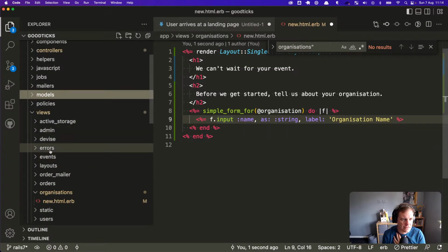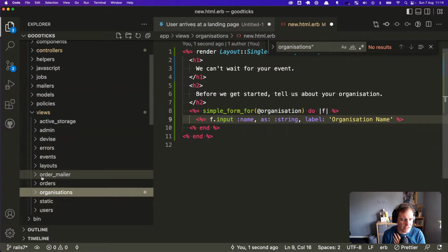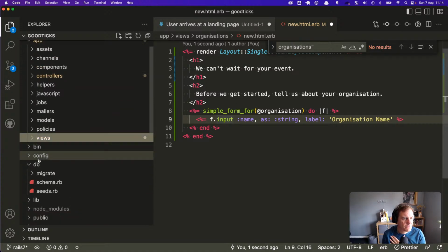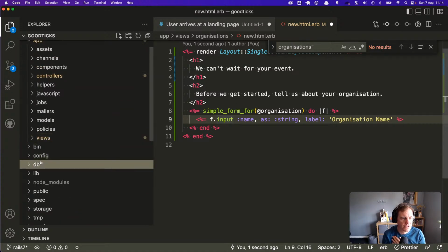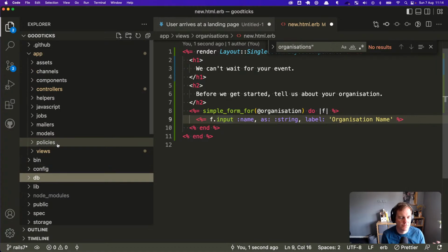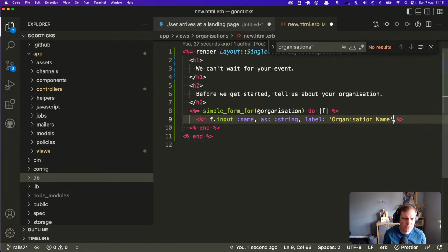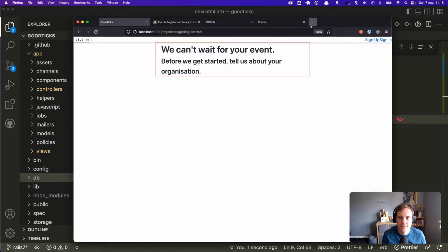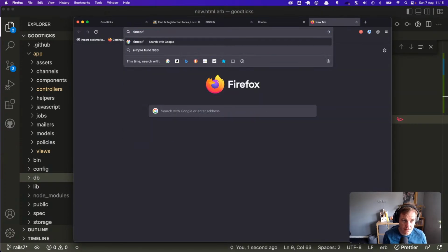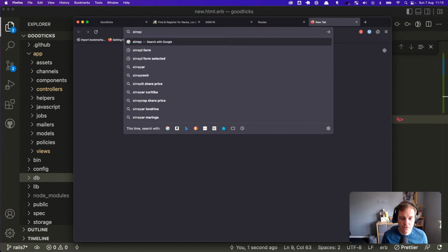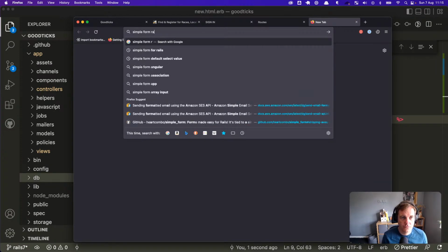Maybe it's in initialize. Sorry, I was just looking. You can do really cool stuff with simple form, and you can have a hint, I think is one. Just go take a look. Simple form Rails, hint or prompt.